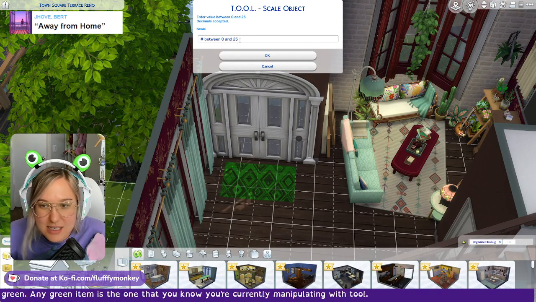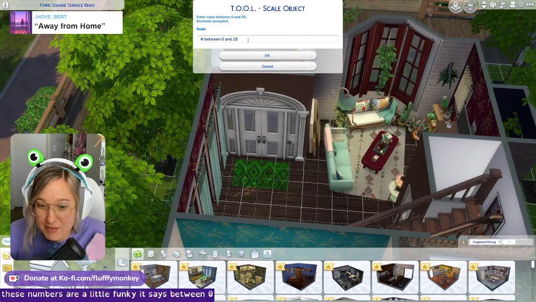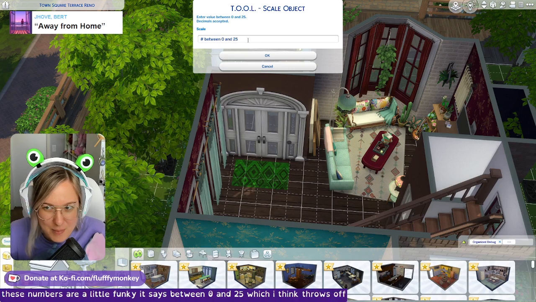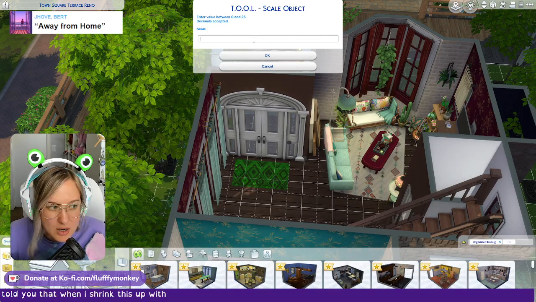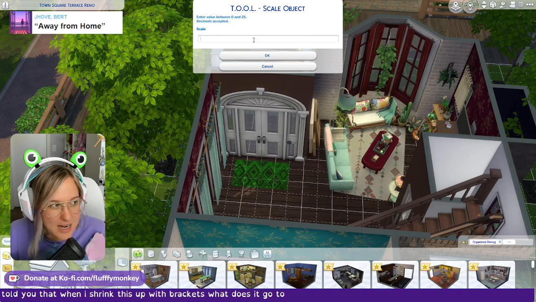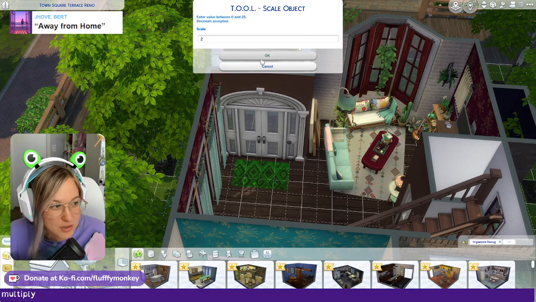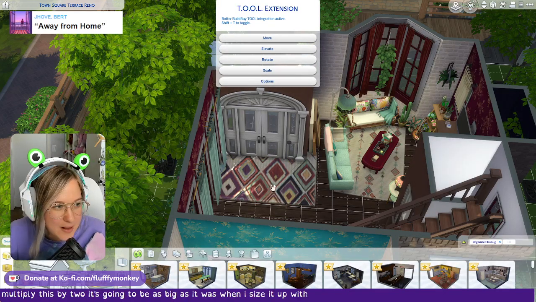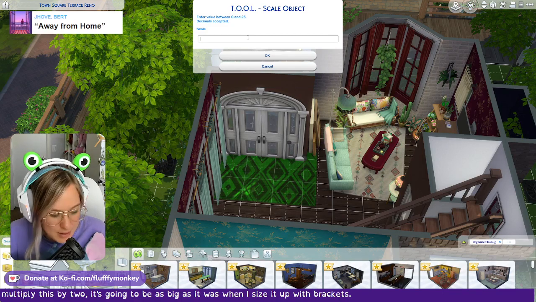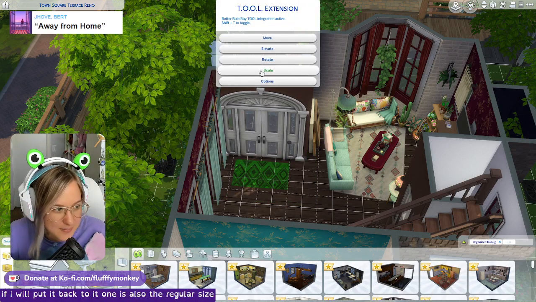Now, these numbers are a little funky. It says between 0 and 25, which I think throws off a lot of people. But remember what I just told you, that when I size this up with brackets, it doubles in size. So if I put 2, meaning I'm going to multiply this by 2, it's going to be as big as it was when I sized it up with brackets. However, 1 is the regular size. 1 is always its starting size.